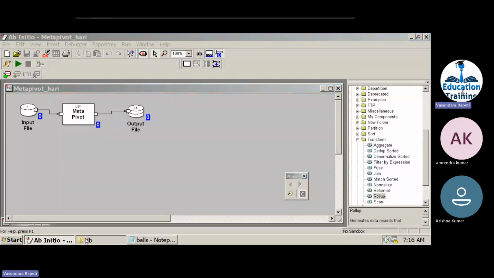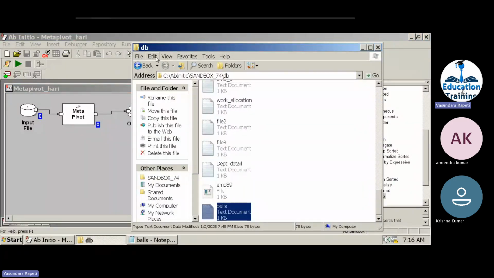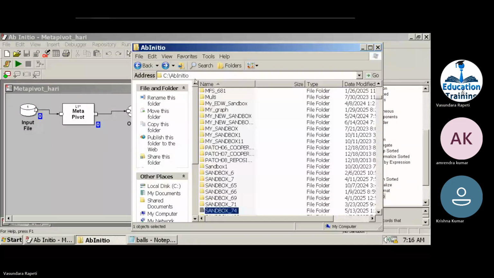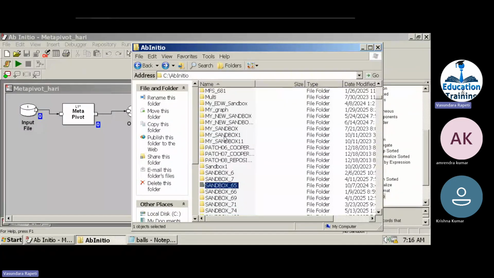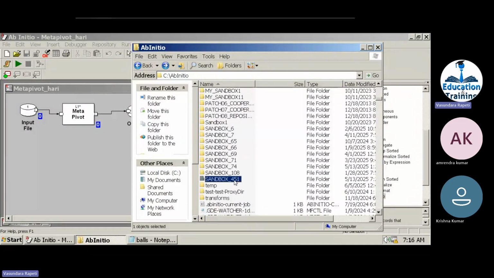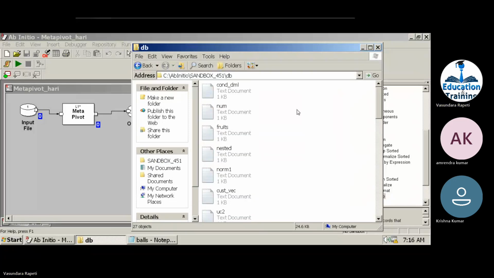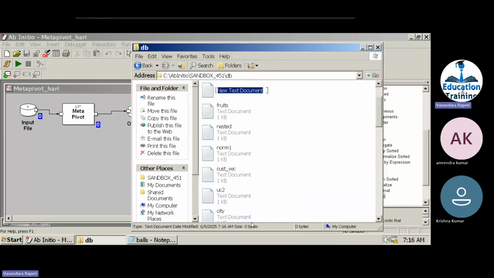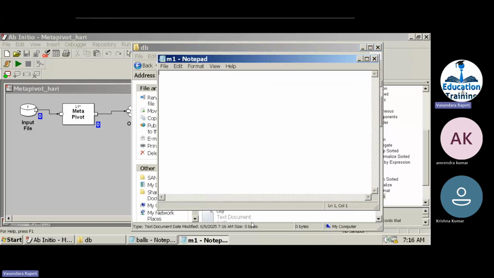I will show one simple example. Earlier I had saved a graph, but I am not sure where it is. We will take one simple file of ID, name, and department ID, suppose 101, ABC and D01.